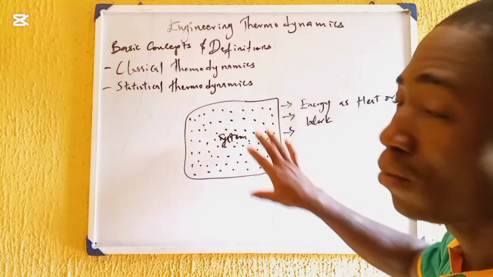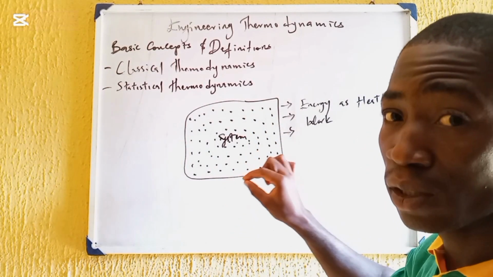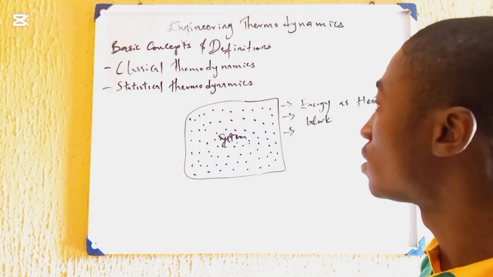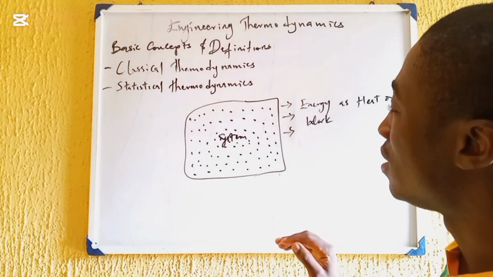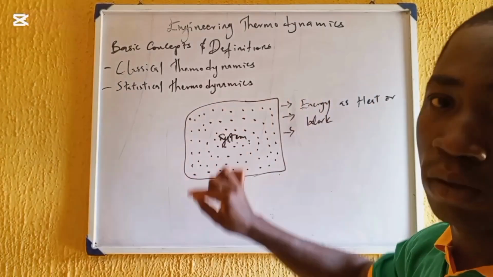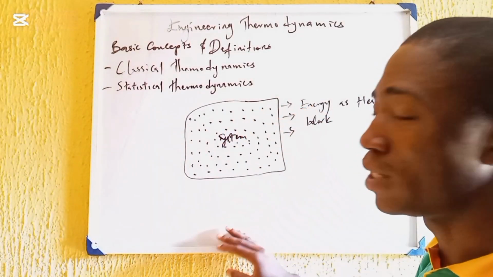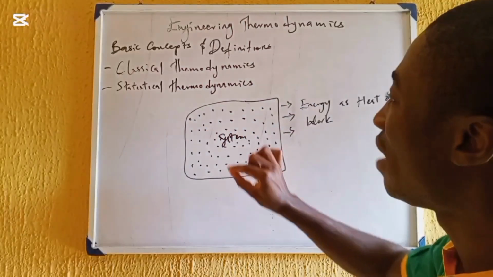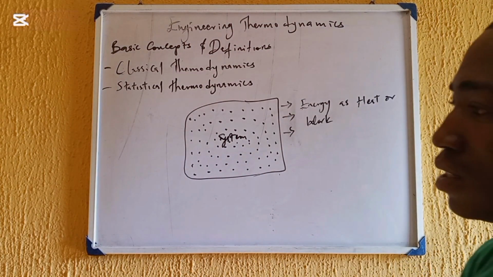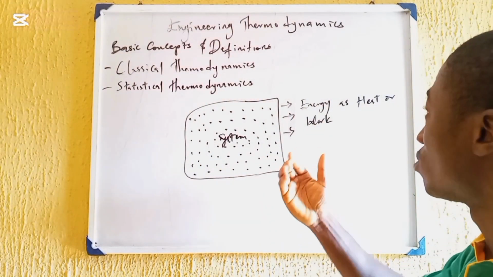So we may have 1,000 molecules of a particular gas in this system, if our system is made up of a gas. We don't just begin to look at energy given out by each molecule of the gas. No. What we do is that we take the average value of the energy given out by the whole molecules. So we are not looking at the contribution of individual molecules and summing them up. No, we are looking at the average value of the whole molecule. So it's easy in the sense that with a simple formula you can get the energy that flows out of the system into the surrounding through heat or work.